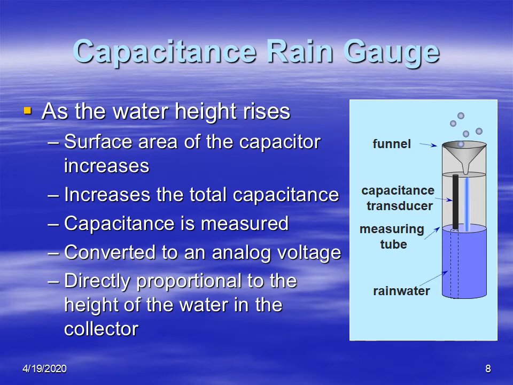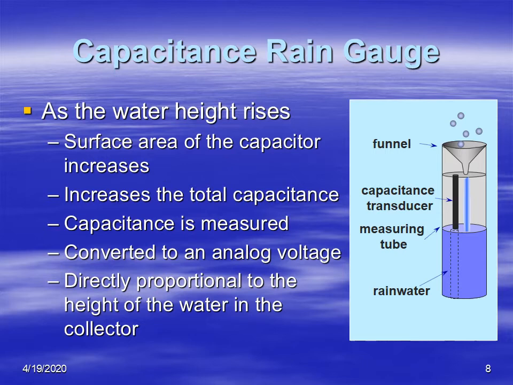The previous slide showed a top-down view of this capacitance rain gauge. Here's a cross-section view. You can see that rainfall enters the funnel and is funneled down into the measuring tube. The surface area of the measuring tube increases the water surrounding the teflon-coated stainless steel rod. As a result, the capacitance increases because capacitance is directly proportional to the area of the charged plate. If you can measure the capacitance, that can be converted into an analog voltage, and as a result the voltage is directly proportional to the height of the water in this collector tube.